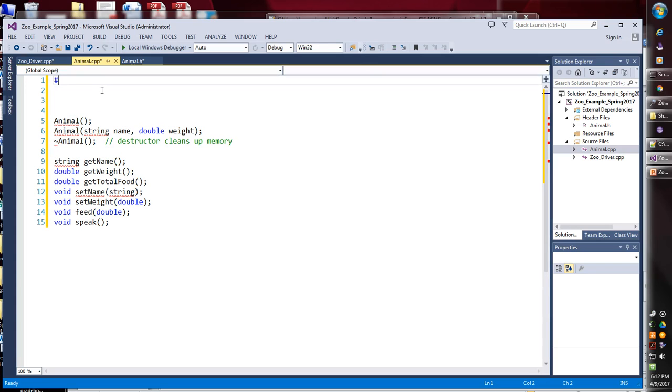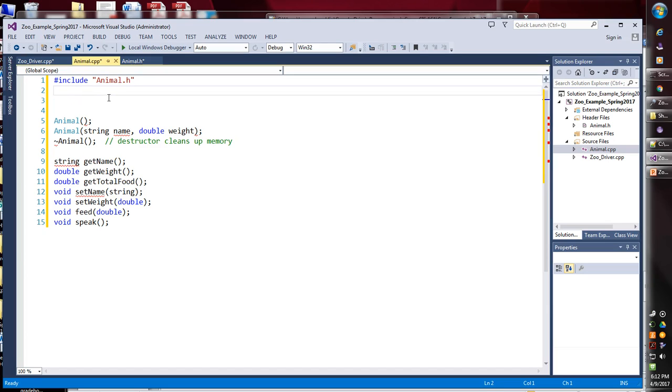One is, in order for this to know that it's working with an animal, I need to #include the header file, and that's going to be #include "animal.h". I hit a tab key in order to use the shortcut. And then we're going to have to start to write our methods.